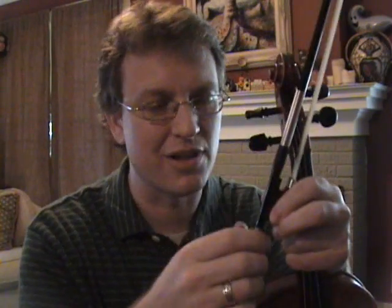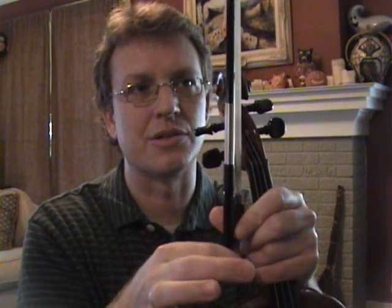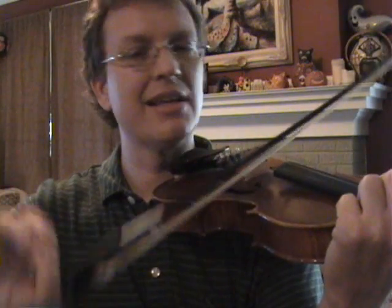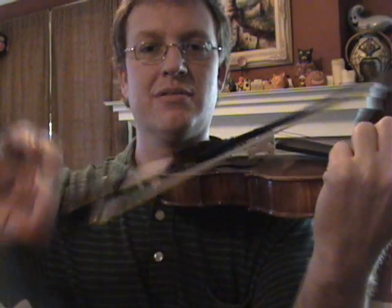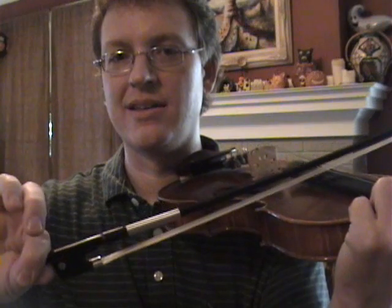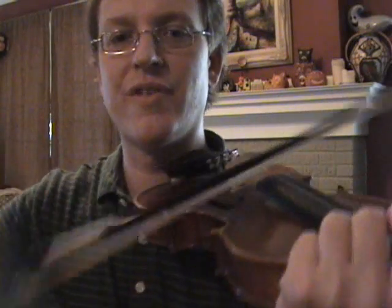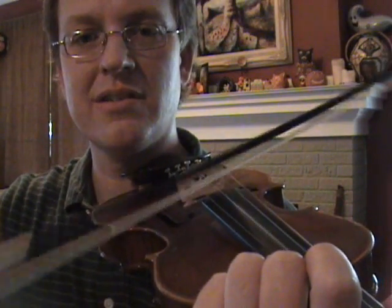So let me give you another idea for Sautille, and that is to hold it out here on the adjusting screw, okay? Like so. Now this is not going to be a wrist action at all. You're going to pronate towards the first finger, flatten your elbow, your forearm. Your forearm is going to be involved, and you're going to teeter-totter the bow until it leaves the string. See that motion? It's kind of hard. It wants to slide down the fingerboard, so you sort of have to hang on with your first finger. If you look very close, does it look like it stays on the string?